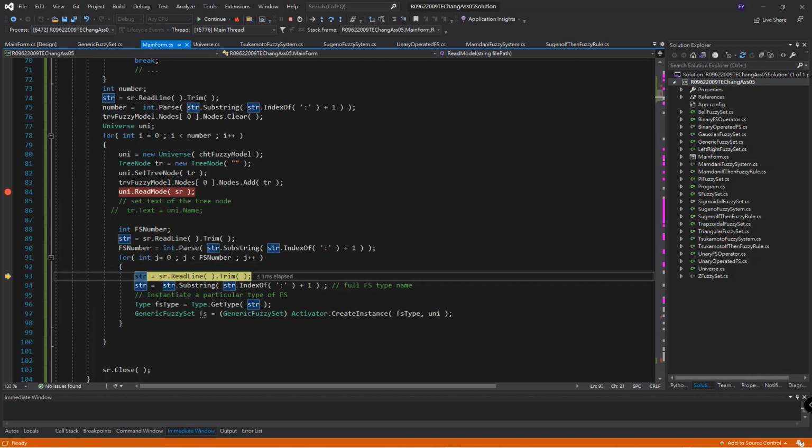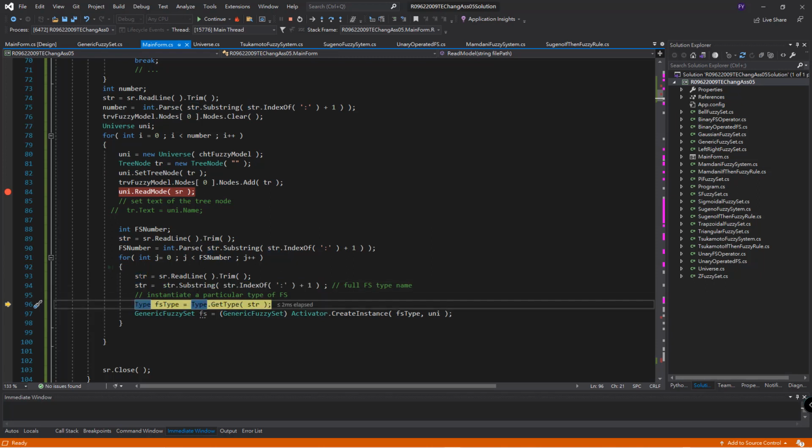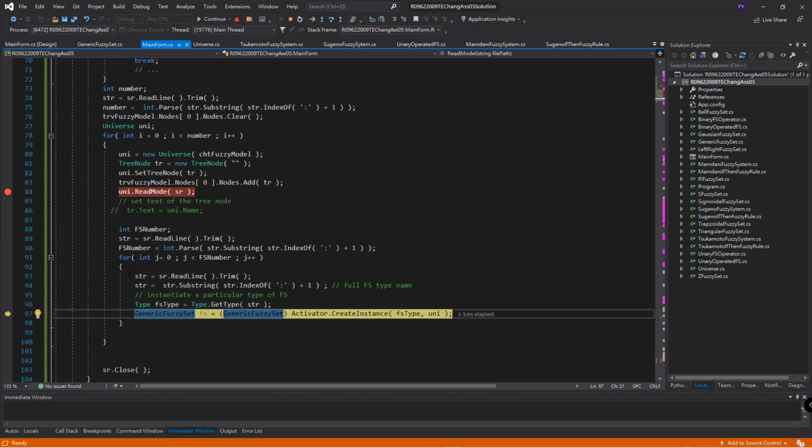So then we read in the first line. The first line should be the type name, right? Okay, so we get the first line. Fuzzy set type name colon. That should be your namespace dot particular class name. Gaussian fuzzy set. Fine. So the string should be a type name. So use the string to create a type object. Right? Okay, so we have a type object ready for us to use. So this is the type. In particular, it's a Gaussian fuzzy set type. Full name is right there.